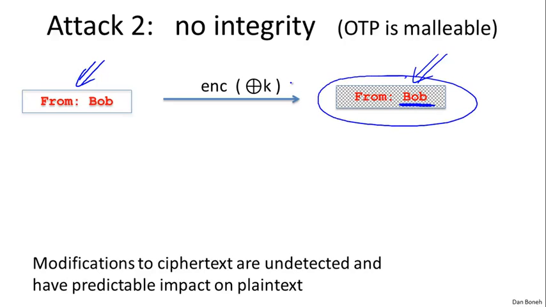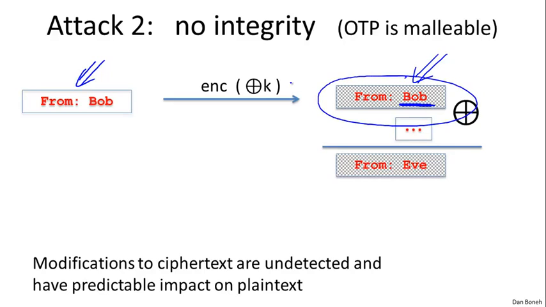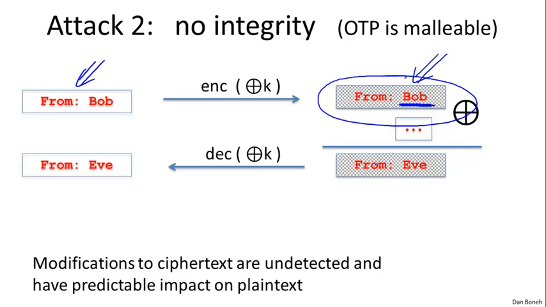All he has is the ciphertext. Well, what he can do is XOR it with a certain set of 3 characters. We'll see what those 3 characters are in just a second, such that the resulting ciphertext is actually an encryption of the message from Eve. And so now when the user decrypts that, all of a sudden he'll think this message is from Eve, not from Bob, and that might cause the wrong thing to take place. So here, the attacker, even though he himself could not have created a ciphertext that says from Eve, by modifying an existing ciphertext was able to make one, which he could not have done without intercepting at least one ciphertext. So again, by intercepting one ciphertext, he was able to change it so now it looks like it's from Eve rather than from Bob.